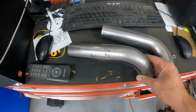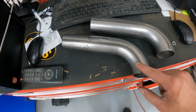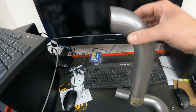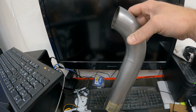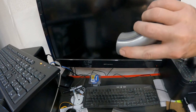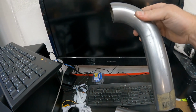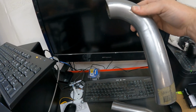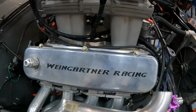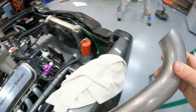I've got 2 exhaust pipes here. This first one's a 1 7/8, and it's got a bend you would typically see on a header. So maybe it's coming off the head and going this way down towards your frame. In the S10's case, I'm gonna flow it in this direction, kind of facing down. Because if I look at the Camaro's headers here real quick, we got a pipe that's kind of that way, so we're good.